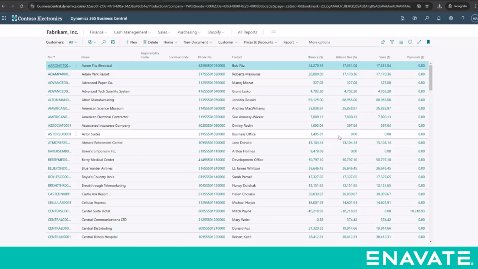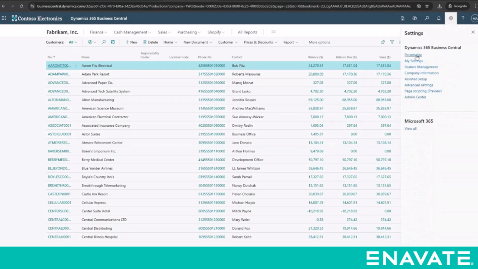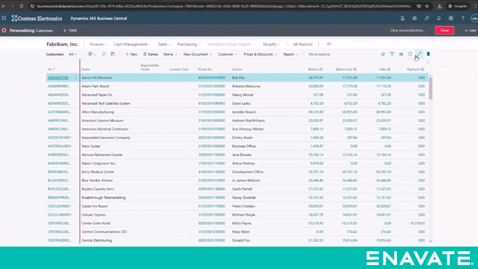So this is an example of my customer list page, but let's say like in SmartList, there might not be all the data that you want on that list and you want to be able to add additional pieces of information to that list. Well, what you can do in Business Central is actually personalize this. And there's two different ways. You can personalize it, which is at the user level, so I can make changes to just my particular user, or you can customize it at the role level so that any user assigned to that role would see that change. So it gives you that flexibility.